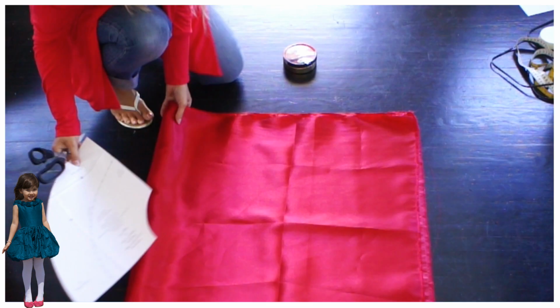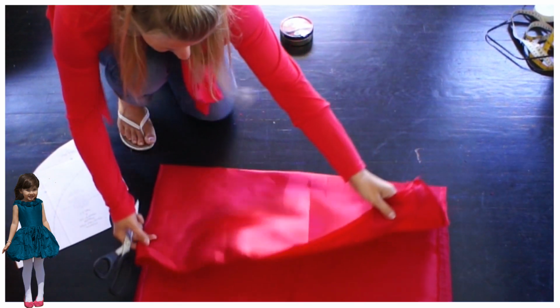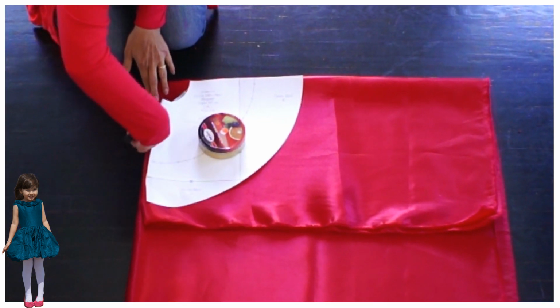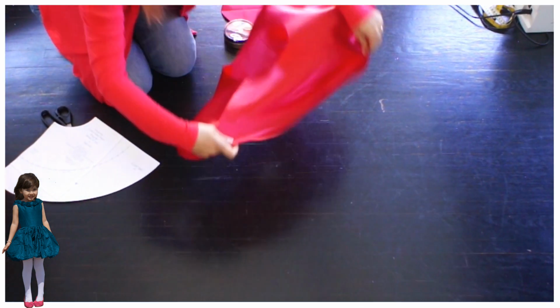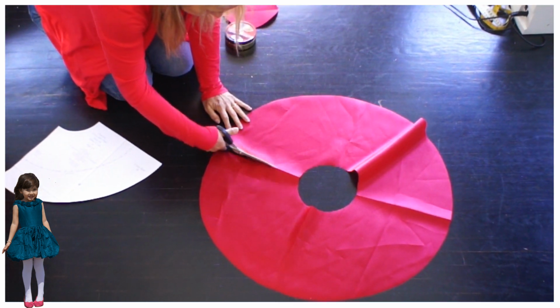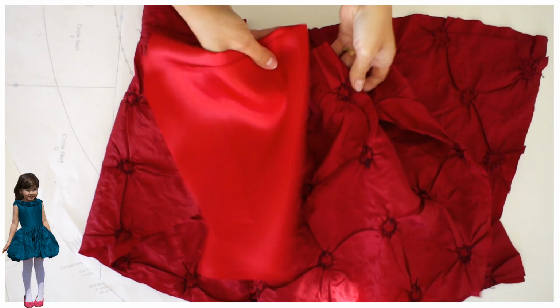And for the lining, I've put my fabric selvage on selvage, so it's on the fold, and then I fold it over again so that I can cut the whole circle in one go. Open out your circle and then cut where you have the straight grain. You want to cut your fabric. Skirt done. Let's get started with our sewing.